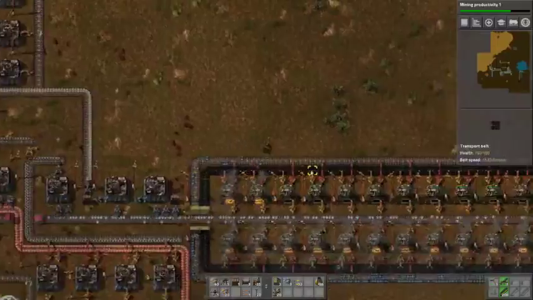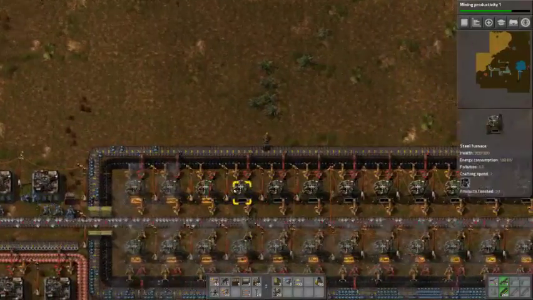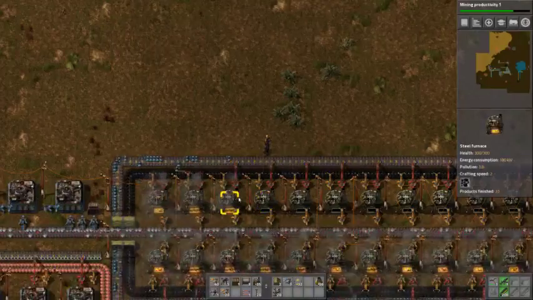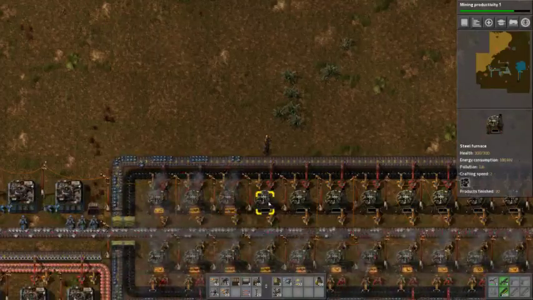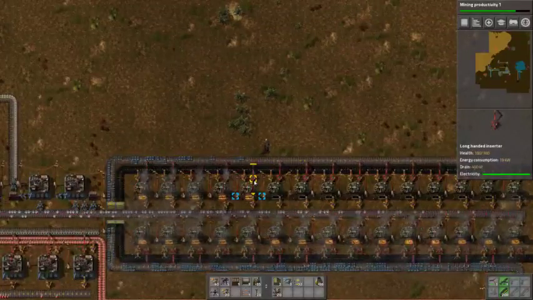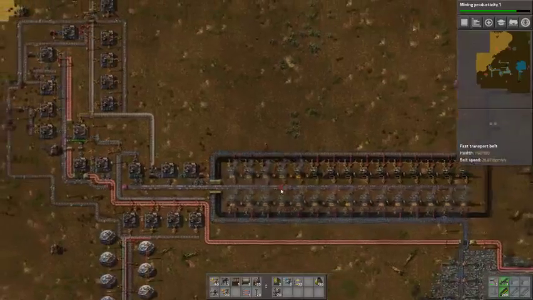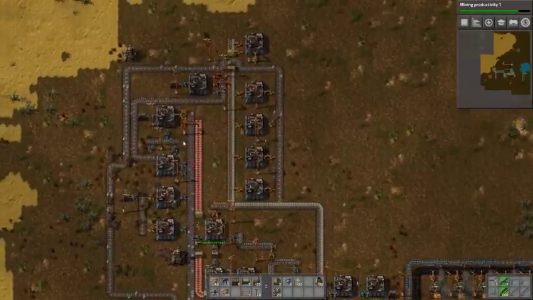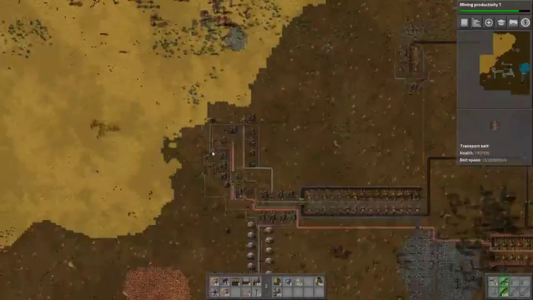Let's see. Iron is slowly starting to make it down to these ones over here. Doesn't look like... Yeah, it's gonna max out right about in this area, though. Actually, no. It looks like it's doing better than I thought it would be. So hopefully once we get some more iron plates running down this line, we'll get some more transporter belts and we can then expand again.